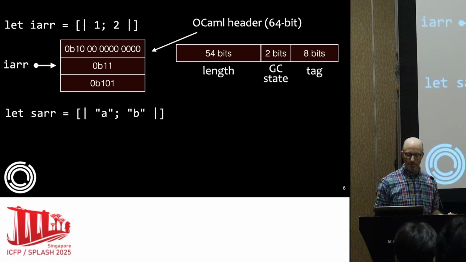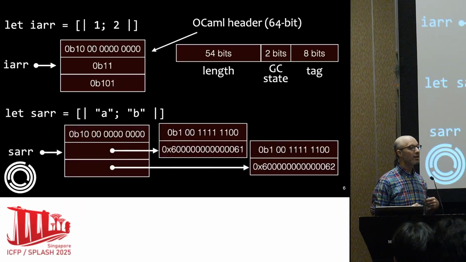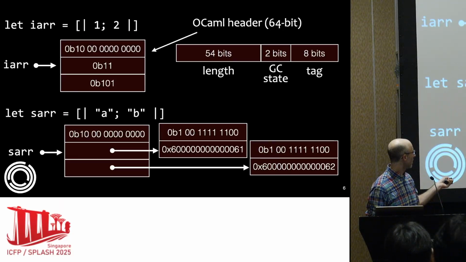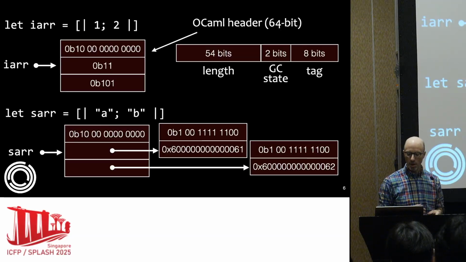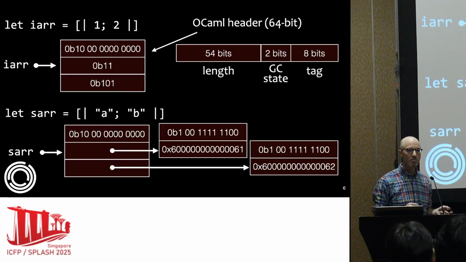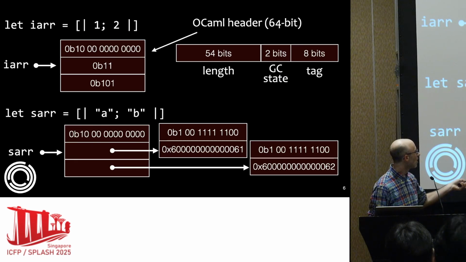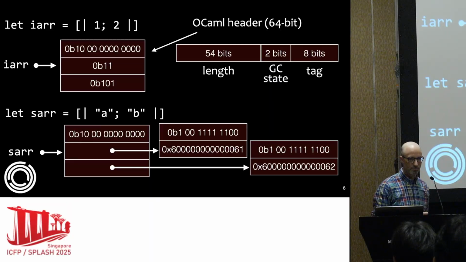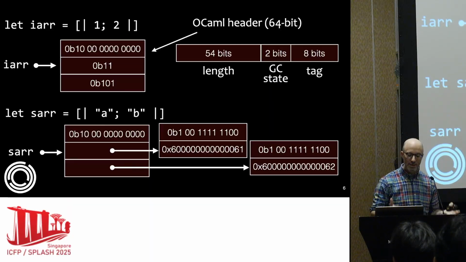We can have a string array. And a string array looks like this. Once again, the header in my array is just the same, right? We have a tag of 0, and we have no GC state at the moment at least, and then a length of 2. And then we have A and B, and these are the actual string representations as they would be. I'm not going to get into string representations here. You can see the ASCII for A right there and the ASCII for B right there. Okay, so this is what we have.